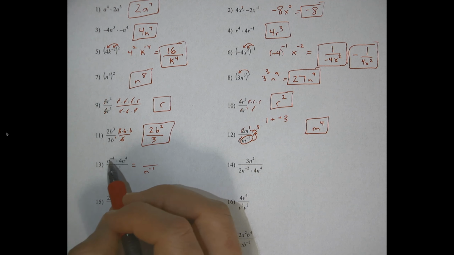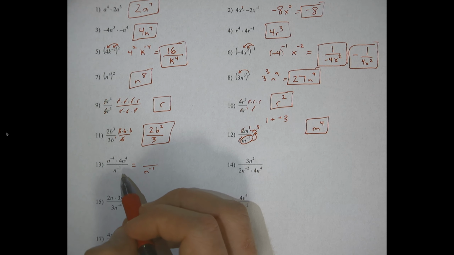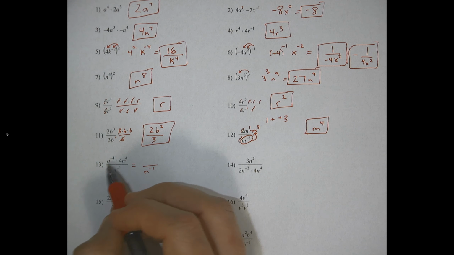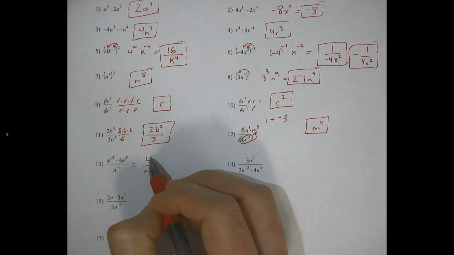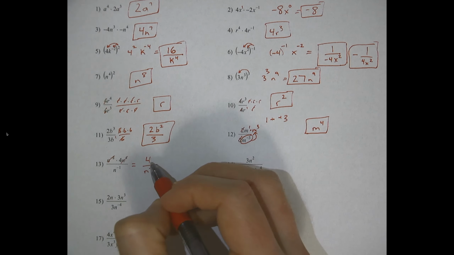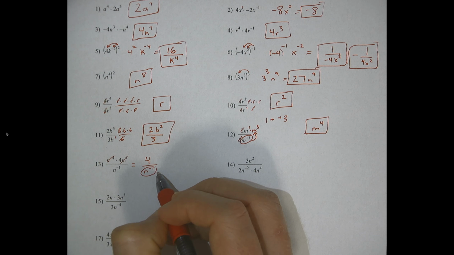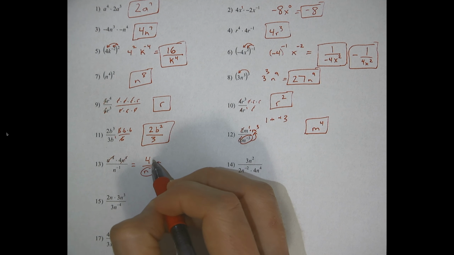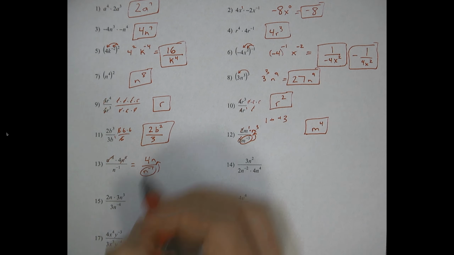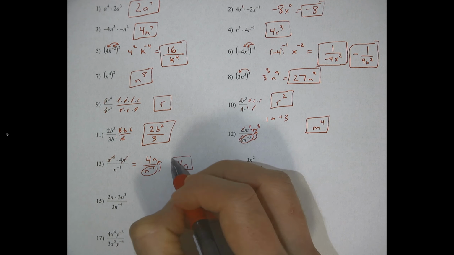So based on my product rule, multiplying here, I'm adding my exponents. So a -4 and a +4 makes 0 when I add them. So these, when I put them together, give me n to the 0, which basically goes away. So I'm left with just a 4 on top. And this would be done except I have a negative. I can't leave a negative exponent in a simplified answer. I move it up to the top to make it positive. So it becomes positive n to the first up here. There's nothing left in the denominator, so my final answer is just 4n.